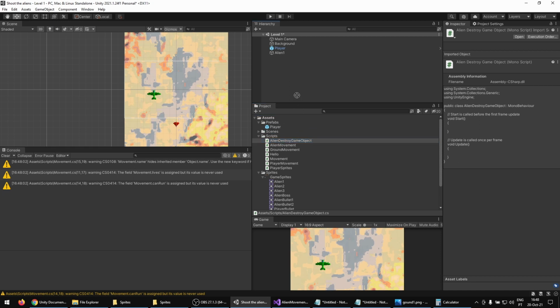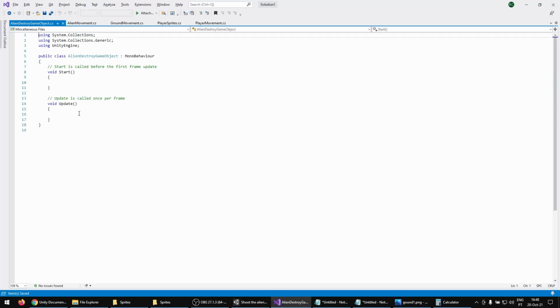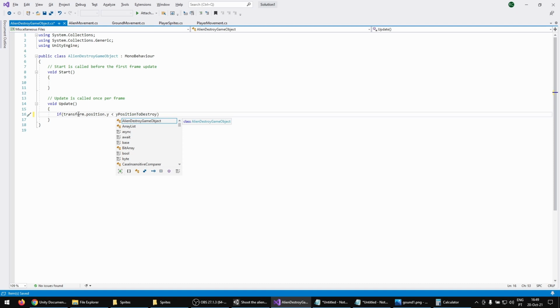Okay, let's put this inside the alien, and now let's create some script to check if transform position y is less than the y position to destroy, it will kill the object.